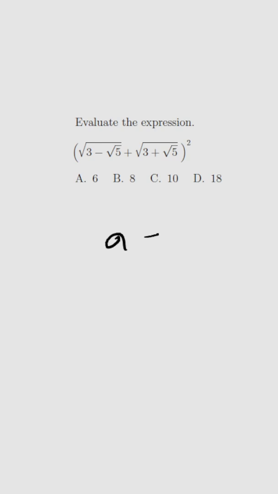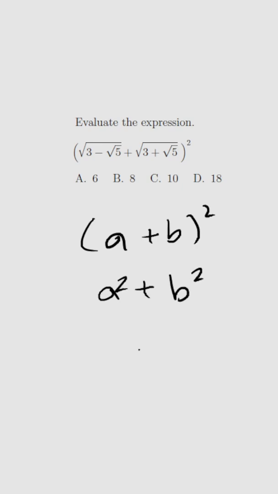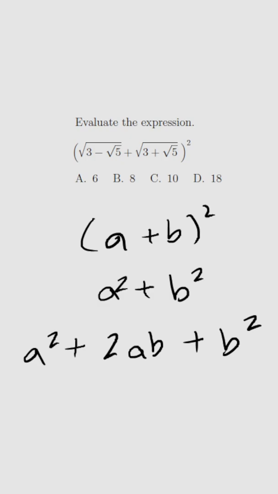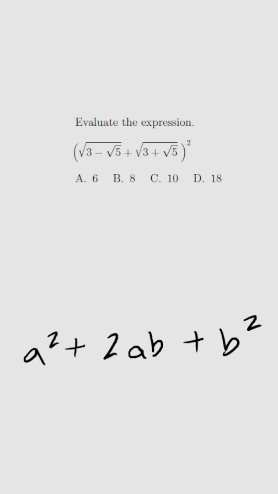When you have something in the form a plus b and you square it, you don't get a squared plus b squared. There's a term that we're missing, which is the middle portion, which is 2ab, right? So when you FOIL, you're supposed to get this. Okay. Well, we can actually use this form to maybe figure out what we're supposed to get, and it's not as nice as it seems.